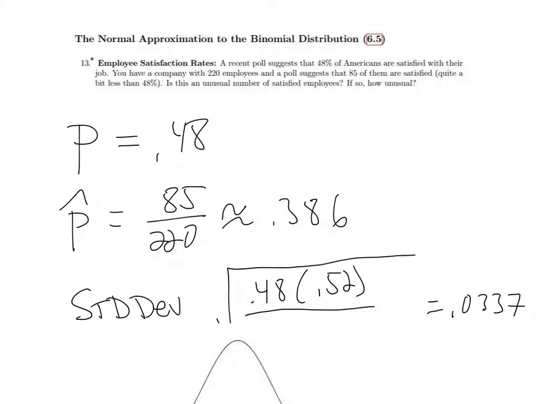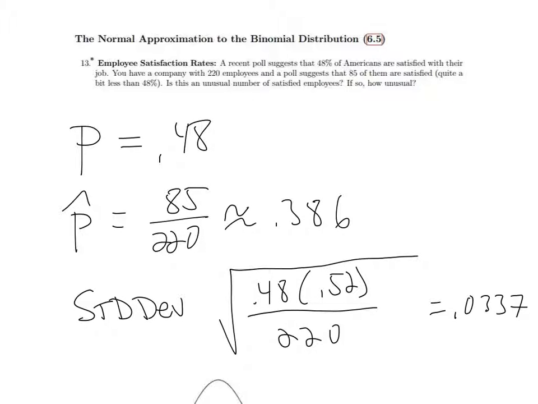Typically, when you're dealing with categorical variables like this, you talk about proportions, and instead of counts we do rates. And so what we'll do is we look at the 48% as being the mean. That's the middle of this distribution. And then to get the standard deviation, you do p times q, 1 minus p, then divide that by the sample size, then you take the square root, and that's what I got for a standard deviation here.